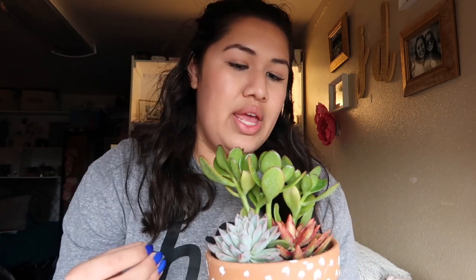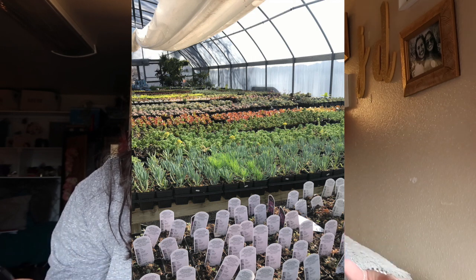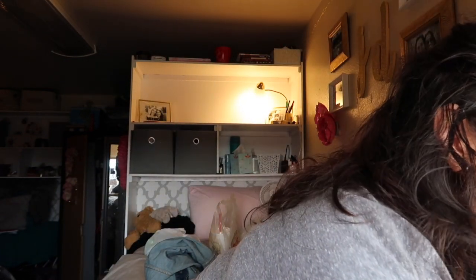I think they're so pretty. This one, I just really think that one's picture perfect, and I love my Jade Plant because that's what I really wanted. So I'm glad I got that. And then I got there, and here's the picture of the place. I just inserted that. It's rows and rows and rows of succulents, and I was like, I'm not leaving with just a Jade Plant. I'm gonna have to leave with more than one. And I also got on that day, this is probably my favorite plant that I have.